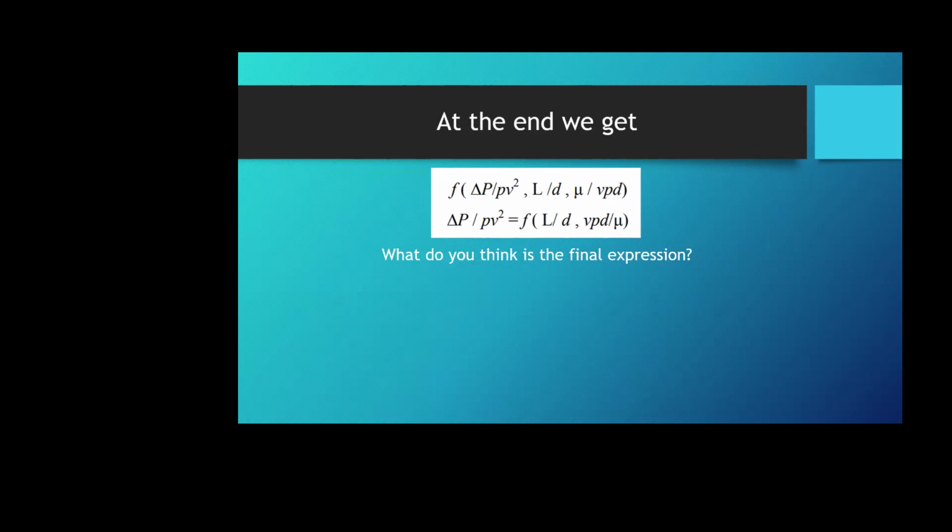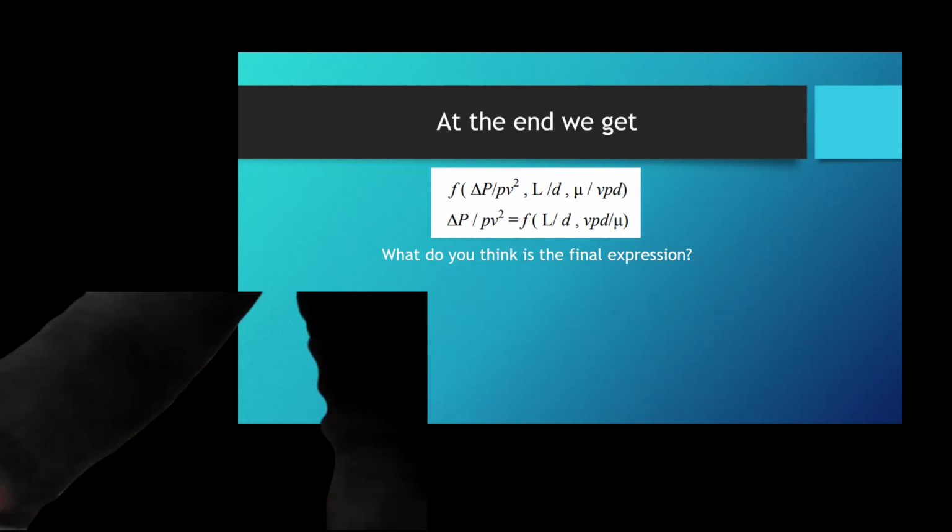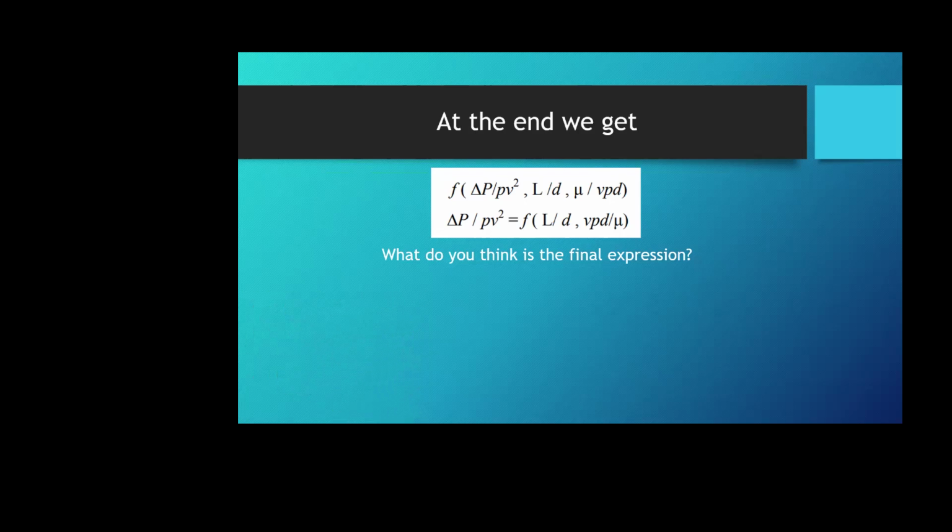Because sometimes, of course, what is the most expensive in research? Wasting time and wasting money carrying out unnecessary experiments. So if you don't do this professionally, you can finish doing experiments which are completely useless. That's why it's very useful to analyze this. I will share with you the Buckingham method with some examples later. There are more examples, but I didn't want to abuse in this class because we're almost at the break.